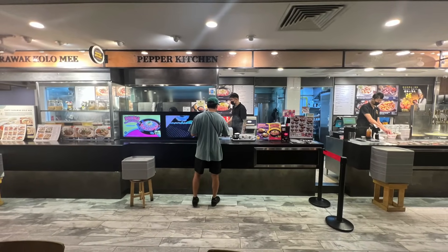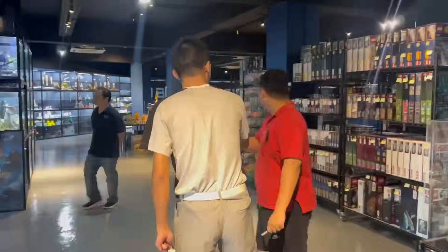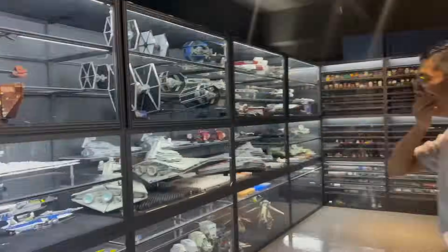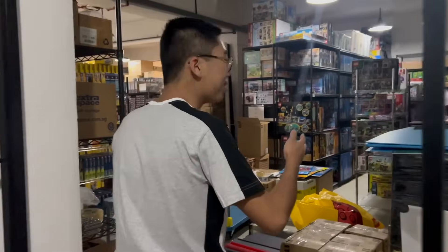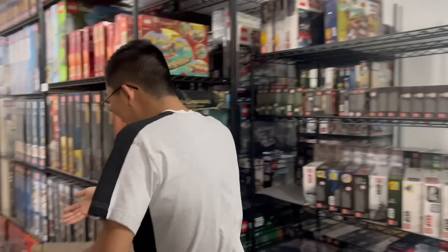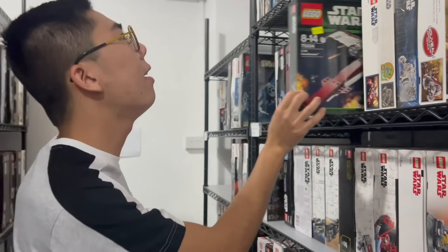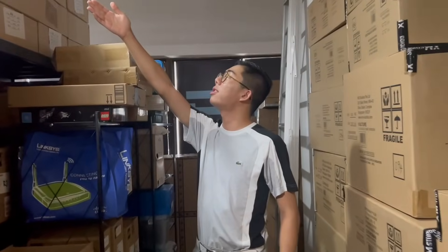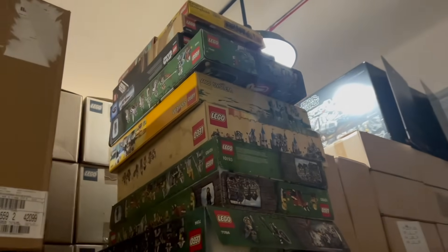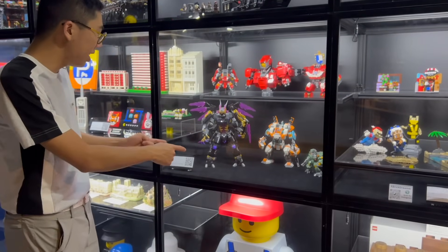After stopping for a quick lunch at Pepper Kitchen — I loved the pepper steak when I visited in 2014 and absolutely had to have it as my first meal back — I went over to Hobbyverse Singapore. Hobbyverse has received two separate videos already, so I'm going to spend basically no time on it here. But essentially, Hobbyverse was a two-part LEGO museum and display center, as well as probably the craziest sealed vintage LEGO shopping experience I've ever had, with a massive warehouse full of sealed LEGO sets ranging from the 1990s to today. I spent my entire day there. Big shout-out to Nutbricks and the entire crew at Hobbyverse for showing me around, opening up the store, and sharing a fantastic meal at the end.